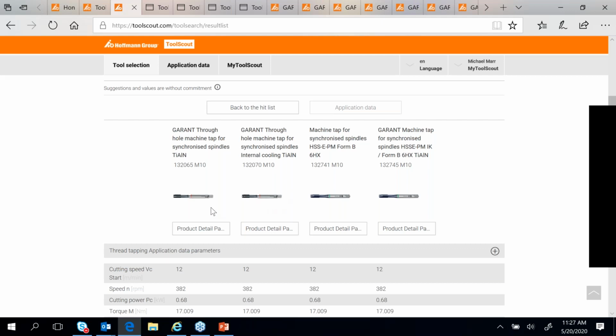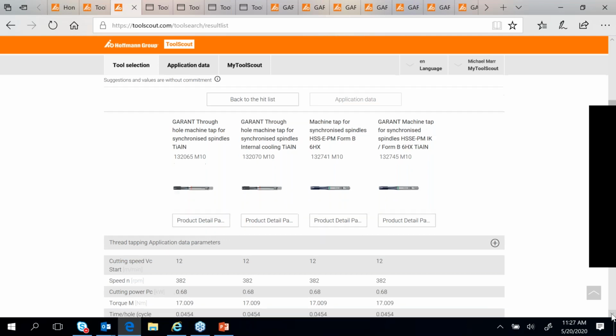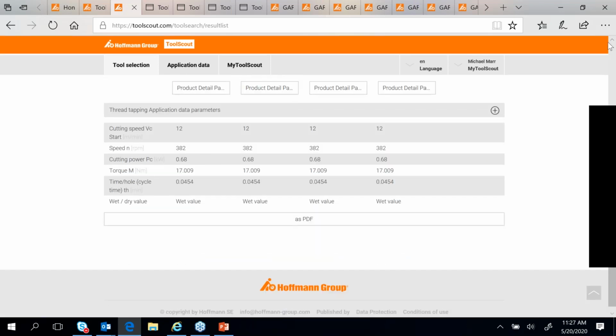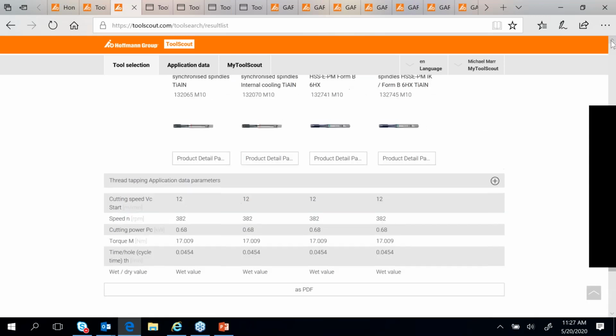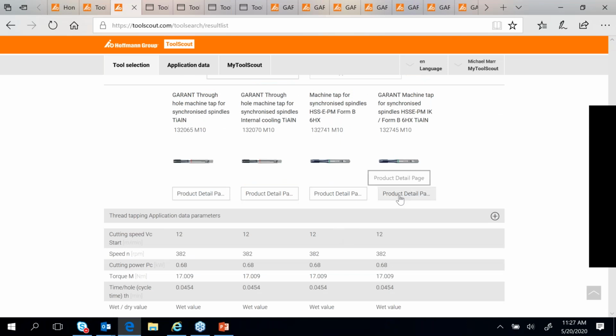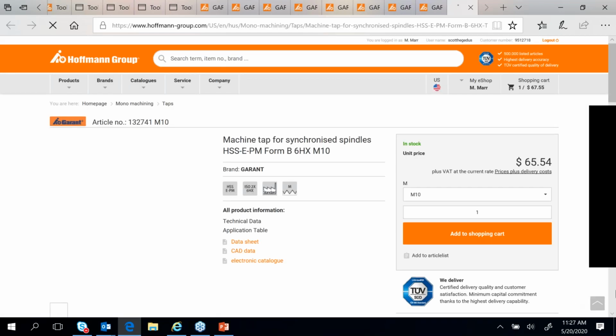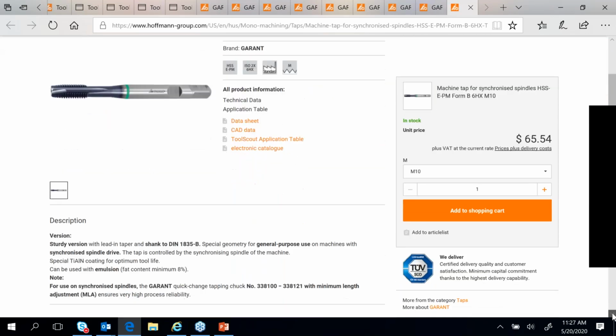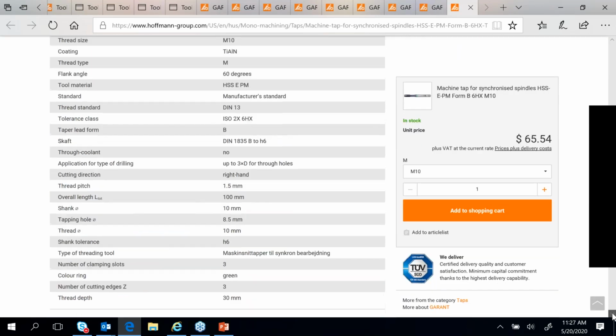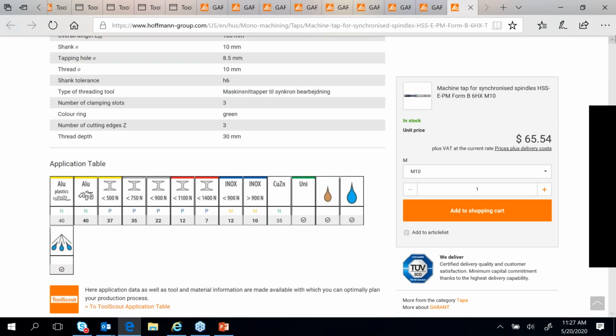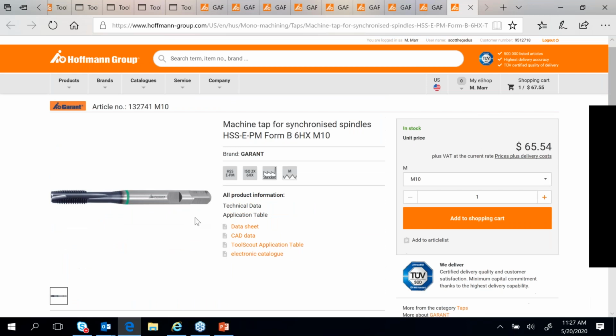They all have the flat on here so that they're designed for rigid tapping, so a side screw can go in to hold the tap and not rotate during the process. But here you can see speeds and feeds are very, very similar. So being a good manufacturing engineer, he can see red ring, green ring. He can compare the taps and make a selection based on maybe other jobs that he's challenged with in the shop. You can see the materials that this tap is good for. You can see that it's not a coolant through solution.